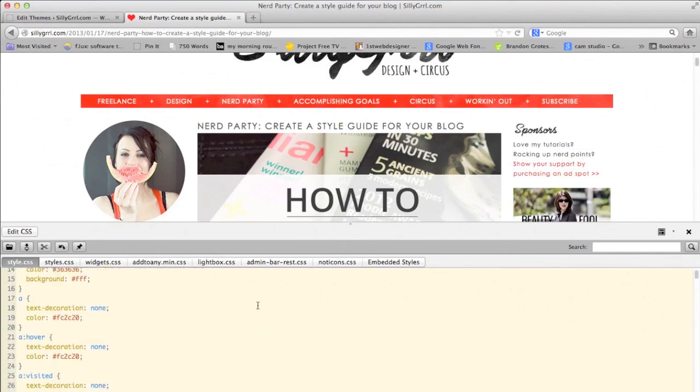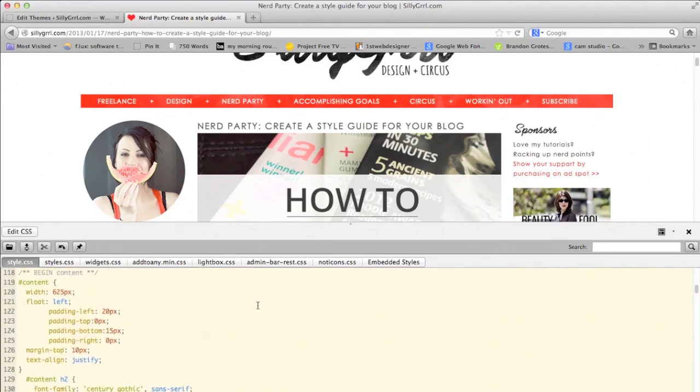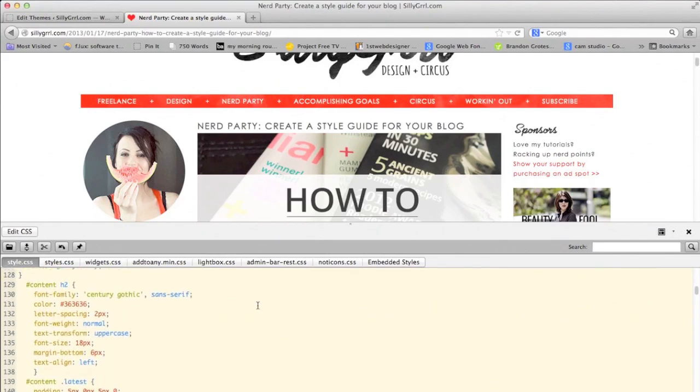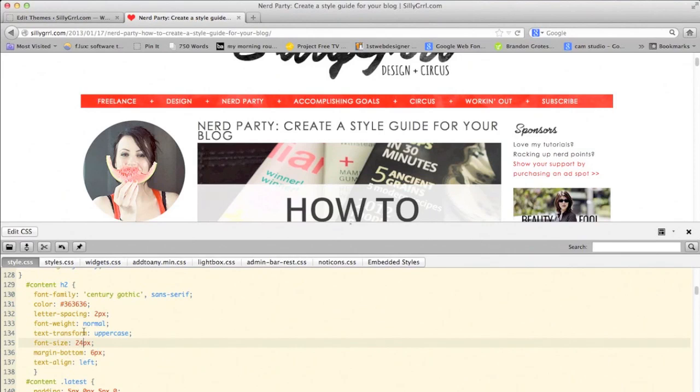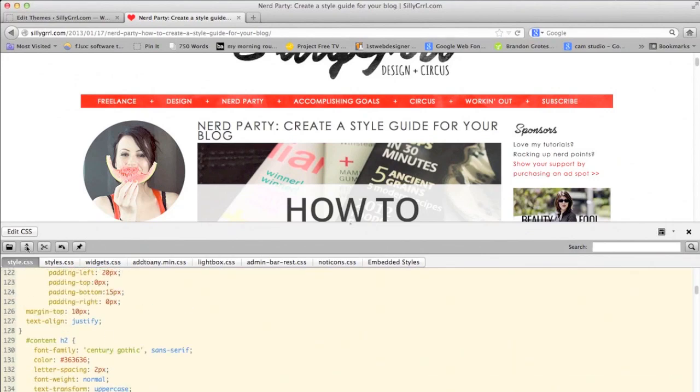But we're going to go ahead and edit that H2 tag again so you can see how it works. Okay. So all you have to do is change it down here, and you'll see that my text has enlarged up here. And once you go through and change a bunch of things and get it the way you want it to look, you can save your file and then upload it again into WordPress.